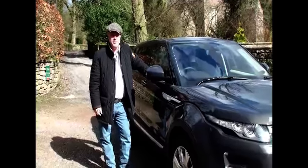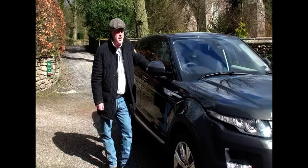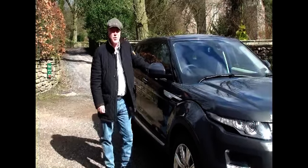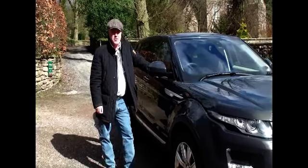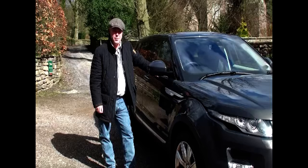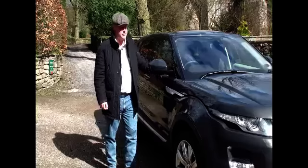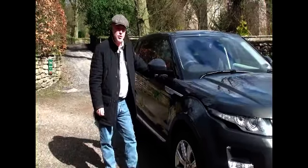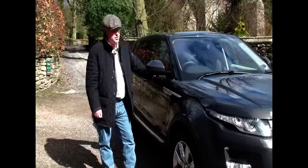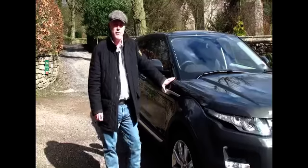The Range Rover Evoque, the most successful Range Rover there's ever been. Since the baby Range Rover was first mentioned in March 2009, customers headed to the showrooms with their checkbooks in hand. But it wasn't until September 2011 that the first Evoques were delivered. But like all Range Rovers and Land Rovers, the technology and development never changes. Inherently, it looks remarkably like what went before.